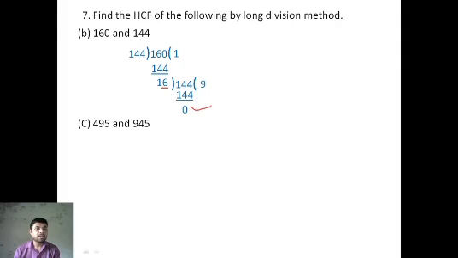Is it clear? Okay, so now what is the HCF? Remember it carefully, 16 will be the HCF, not 9. Students make the mistake of writing 9. So what will be the HCF? 16 will be the HCF. So write HCF is equal to 16. Is it clear my dear students? Okay, now come here, question number C.